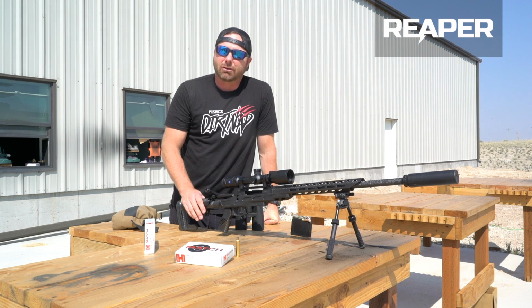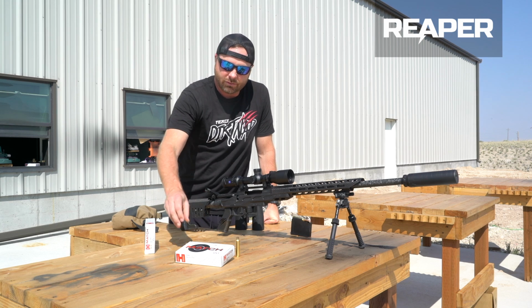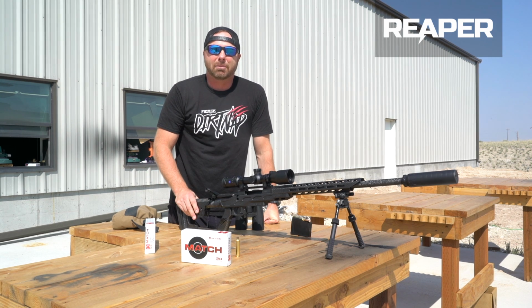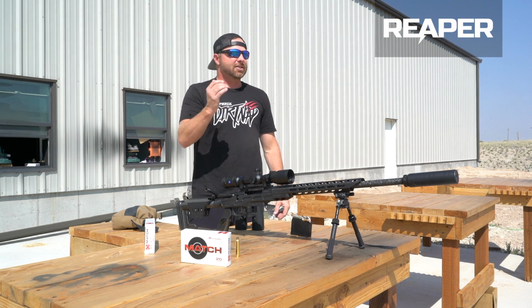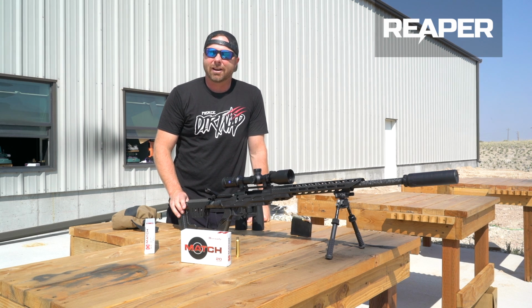This is chambered in a 300 PRC, one of Hornady's calibers. Of course, we're shooting their ammo. I'm gonna be shooting the 225 and see how that performs on a big old bull this next week. So I'm just gonna sight it in, zero it at 200, take it out to range, and I think we're gonna be ready for some elk hunting.